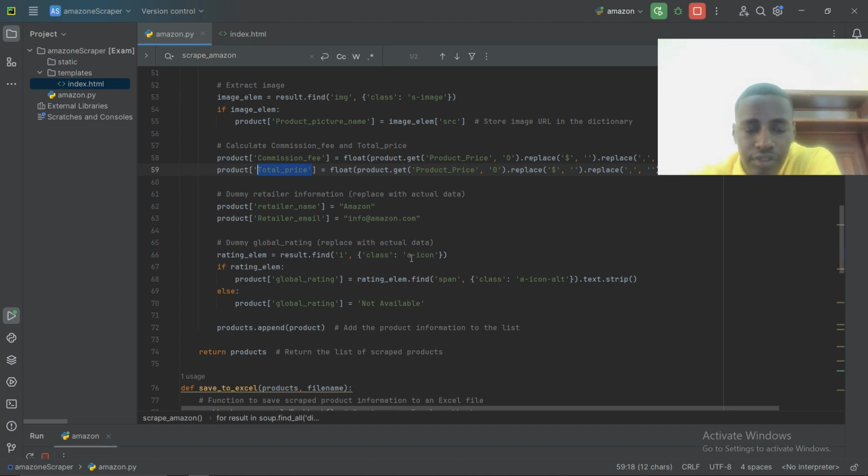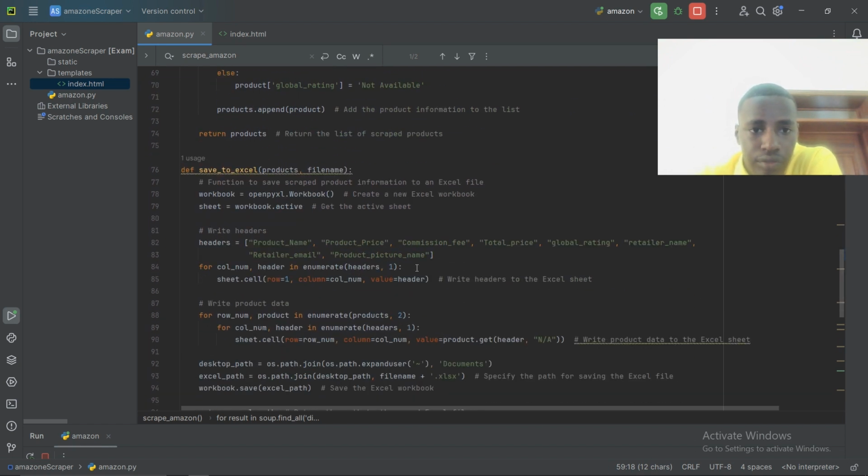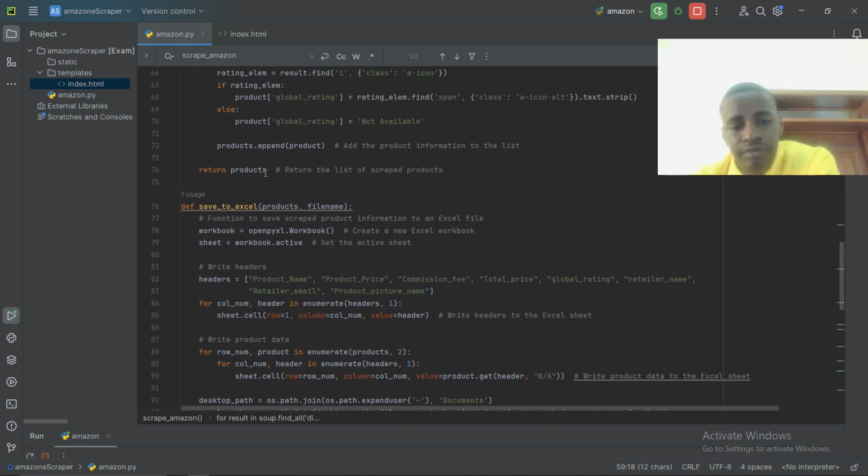As you saw, we also have it in our class, so we get rating from the website. If rating is available, we will text strip it, or if it is not available, we will label it as not available. So we get to this return, where we will return our product as a list. As you saw, we defined an empty list, and it will be returned.